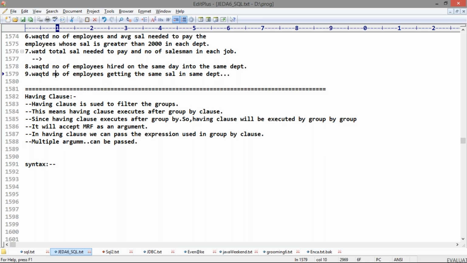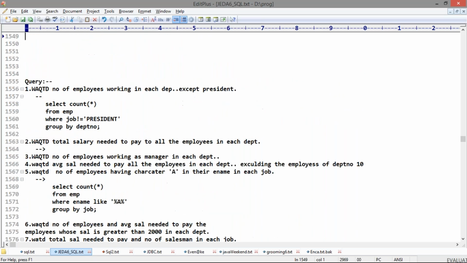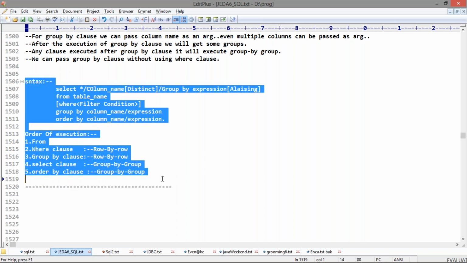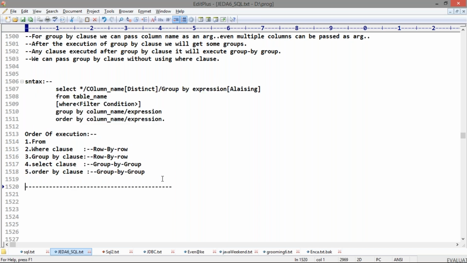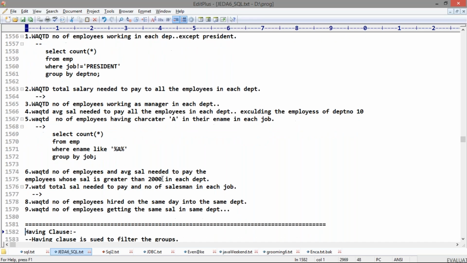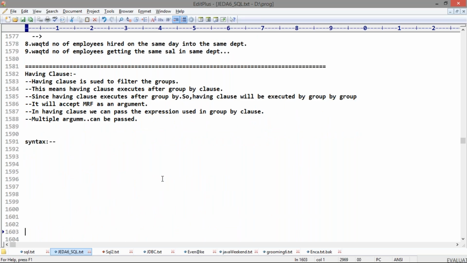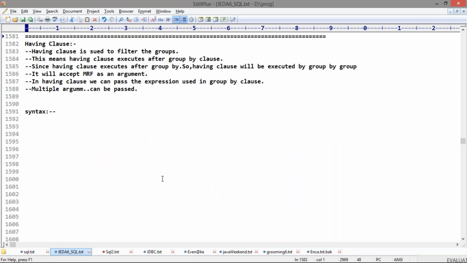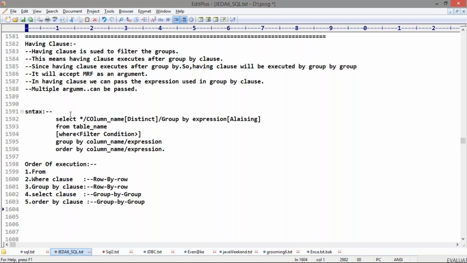So let me give a syntax, guys, and we'll see the flow or order of execution. I just do copy paste here. One second. Yes guys. So first we have the select clause, from clause, where, group by.